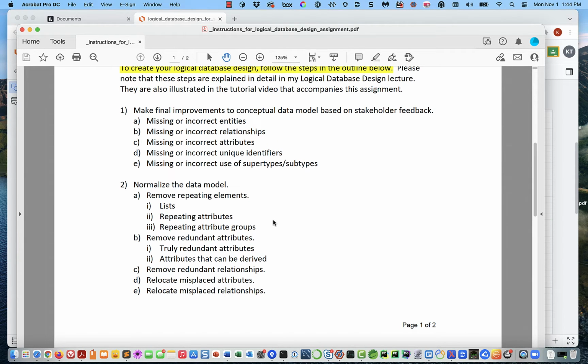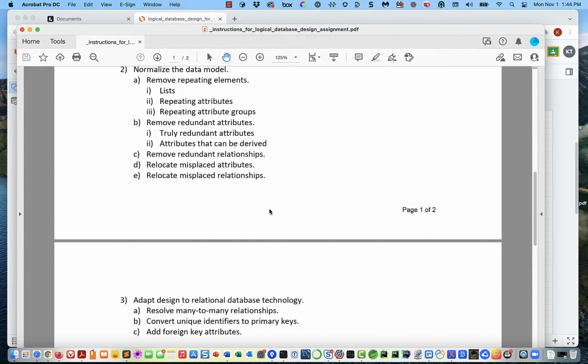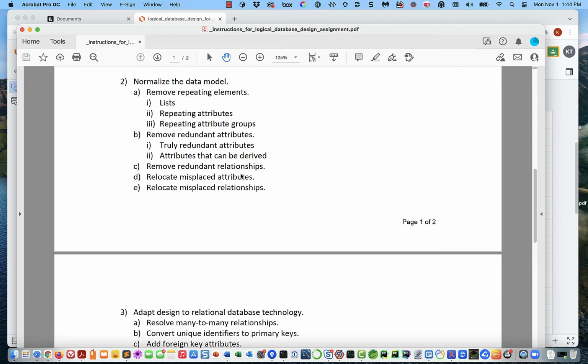And now I want to go down to part two. So we're going to normalize the data model. One of the things that you're going to see here is a lot of the normalization is already done. Why is that?